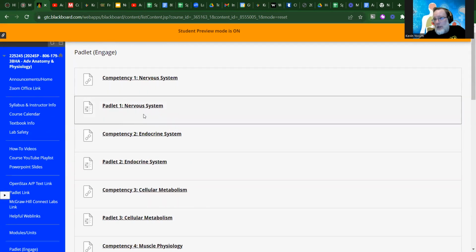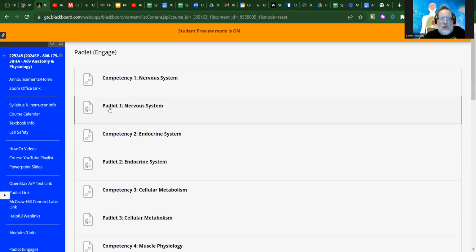Now Padlets, you're going to notice there are 2 little entries for each Padlet, or 2 links, I should say. One is the link. You can see it looks like a chain link. This links out to the actual Padlet wall. And then this looks like a piece of paper with bubbles for a quiz. It's exactly what it is, but it's not a quiz in the way you think of it.